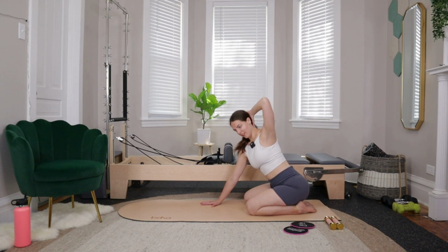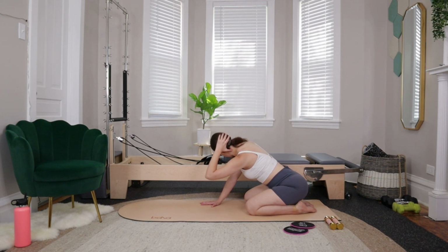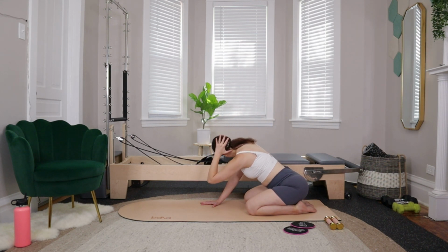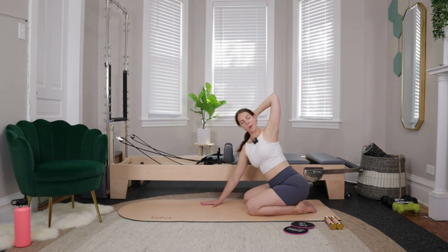Good, and then exhale, bring things right back down. Think about creating a semicircle of sorts, reaching the right elbow towards the left arm. Good, for 2 more, we'll open up like this, reaching the right elbow up. Good, pressing the left hand into the mat, thinking about pressing up and away. Good, take things right back in. We'll go for 1 more, we open up. Ooh, and then take it right back in.